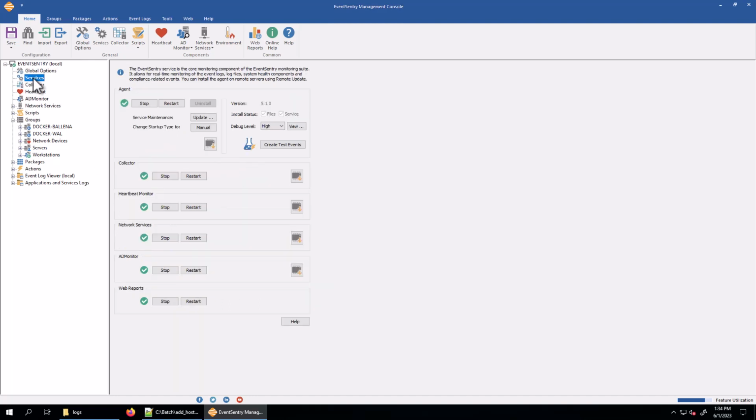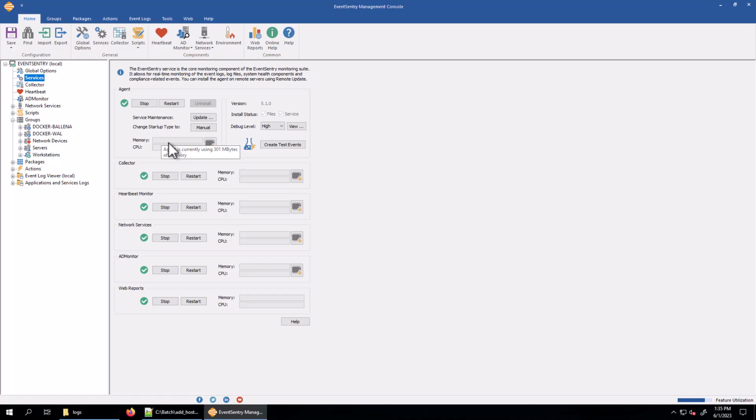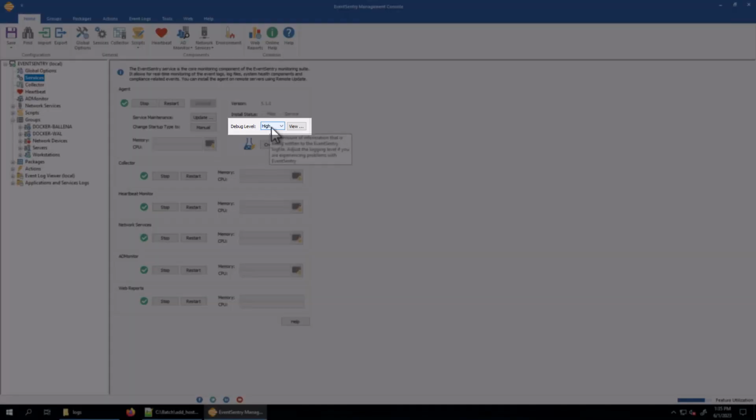And now let's take a quick look at the services dialog. Here we have all of the components that are currently running, with their resource utilization. You'll see here that the memory usage is pretty low. If you have more memory usage, then you'll see a bar here, but because this server has a lot of memory, all the bars are seemingly empty. If you hover over them, you can see the actual memory usage of each component. You can also toggle the components here, start and stop them, and change the logging level. This is useful when you're having issues and you need to send the logs to our support team.